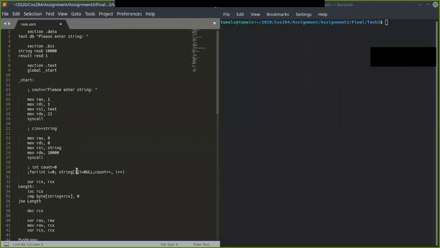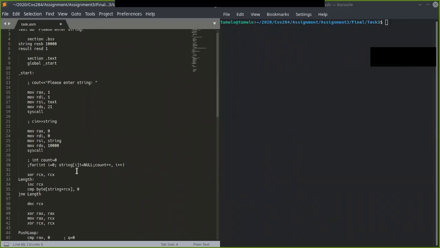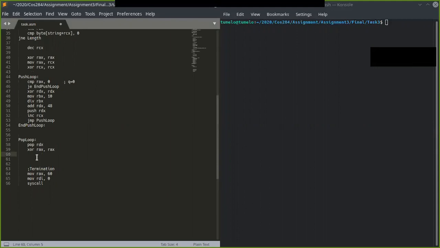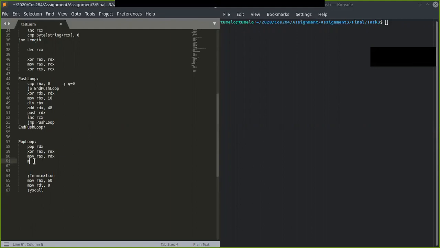Then say move RAX with RDX, and since RDX is only 1 digit, it's easy to use it as a byte part.